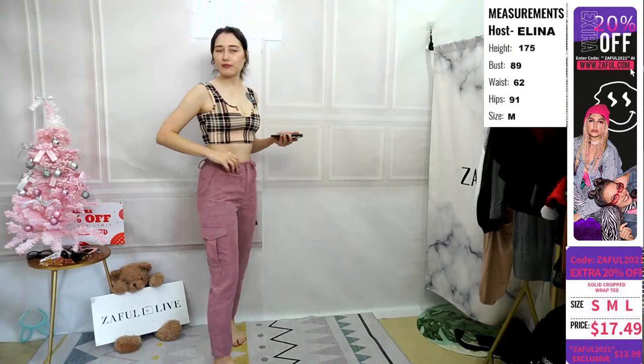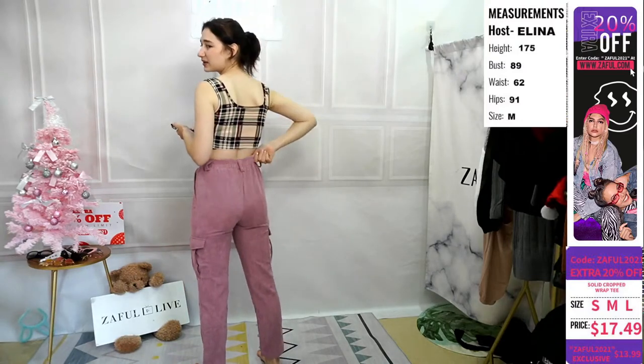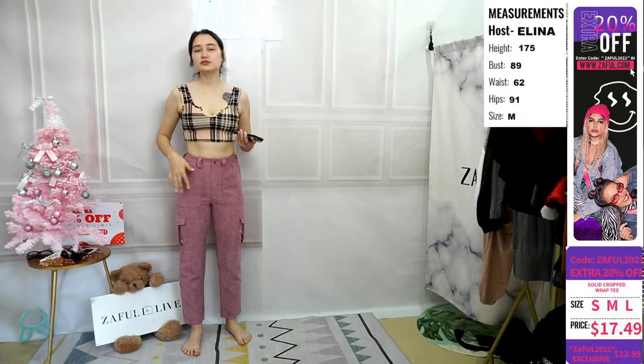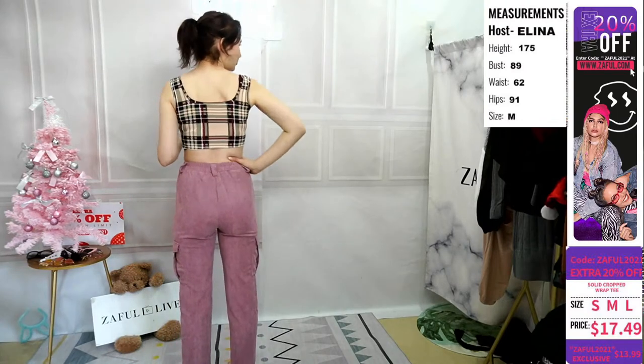If you're tall, I think, because I'm a little bit tall, I can wear maybe even medium. Right now I'm wearing small size, but I can see it's just a little bit short for me. But it's high waist, so it should be on your waist. About color, we have violet red, I think it's this one, and we have solid color without any decoration or painting or art things. Non-stretchy, so definitely need to choose your size. But at the same time, I think these pants make an accent on your body shape, especially on your butt and on your waist. And if you put some belt, it's even better.